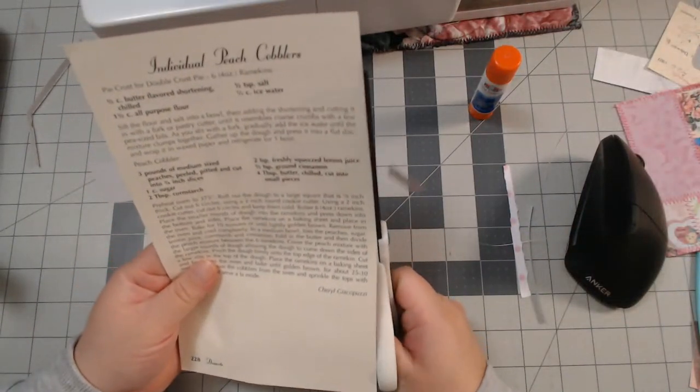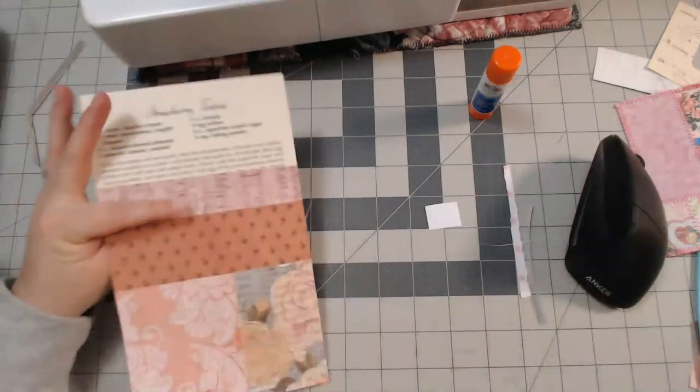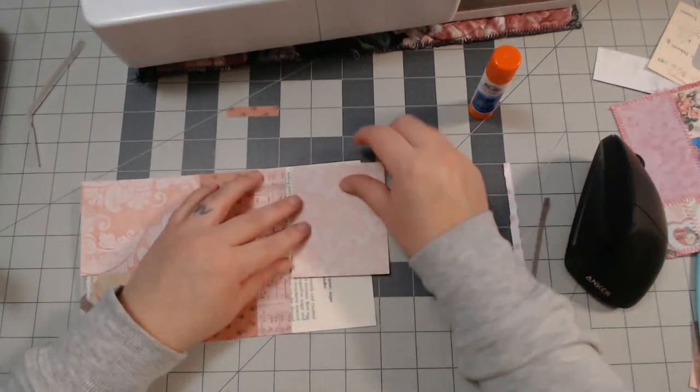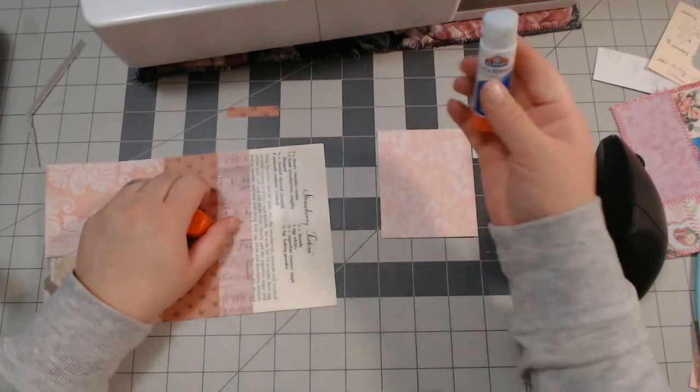So I think I'm going to collage these by color. So these are going to be pink, and I'm going to do some brown ones probably at another time. But this sounds like a good project to use up some scrappy dudes. So I'm going to make some pink ones here.